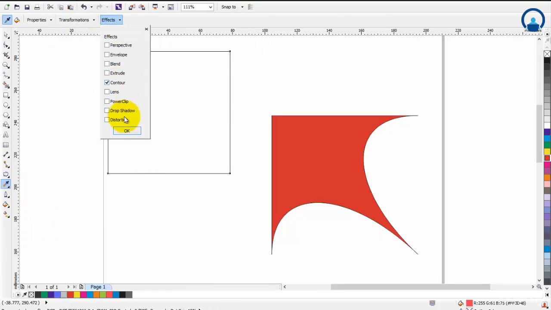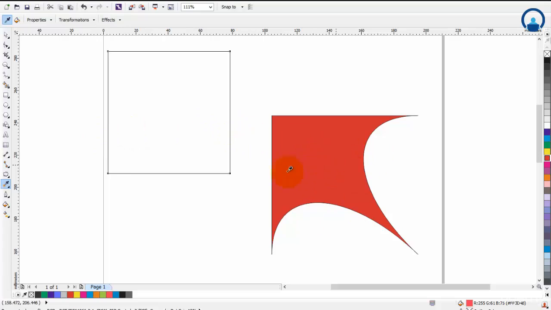I'll select only contour. Also remember, I select only the contour effects. The shape that I've changed, that is the contour effect shape, only that I've selected. The rest of the things I have unticked because I do not want the color, the fill, or the transformation, that is size, rotation, everything I have unticked. Just for you to understand what effects are being copied to another object.